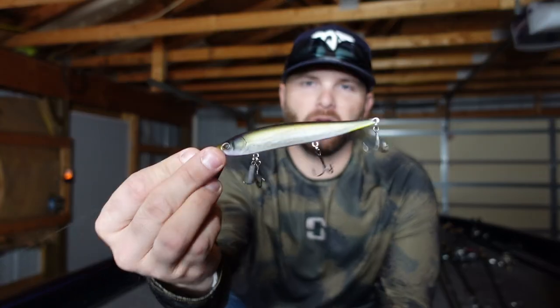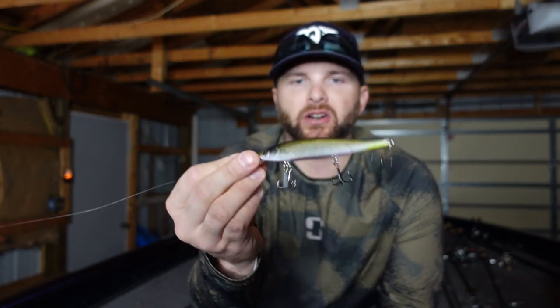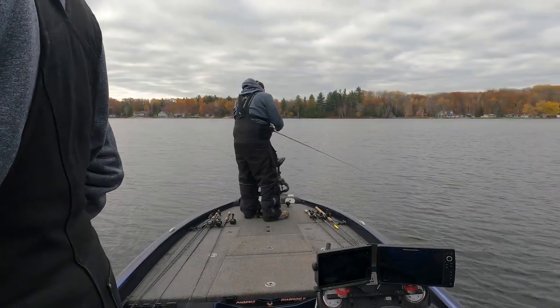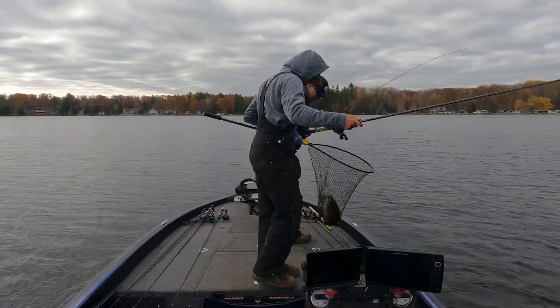Now, if I'm fishing water that has a little bit more visibility or clarity, I like to fish a jerkbait. A jerkbait is a very natural approach and it catches fish in ultra clear water as well as off-colored styles of water. What's so powerful about a jerkbait is that it draws fish but also suspends in the water — it kind of sits in their face, especially when you get those really cold nights and the water temps fall quickly. Having a bait that suspends and can draw fish to it when it's suspended in the water column is really important.